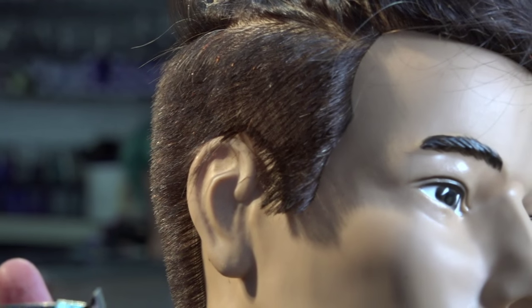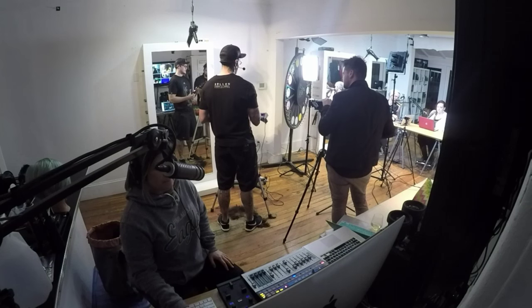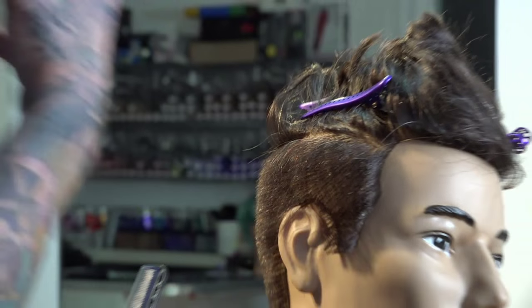Yeah, like I'm guessing the white wall area. Would you do a shorter guard around there? Depends on the look they want to have. Like I said, a lot of guys I'm seeing come in are wanting it a little longer on the sides. They don't want that skin tight look that has been in the media for so long. And so I would just say keep it symmetrical with what you're doing in the back.